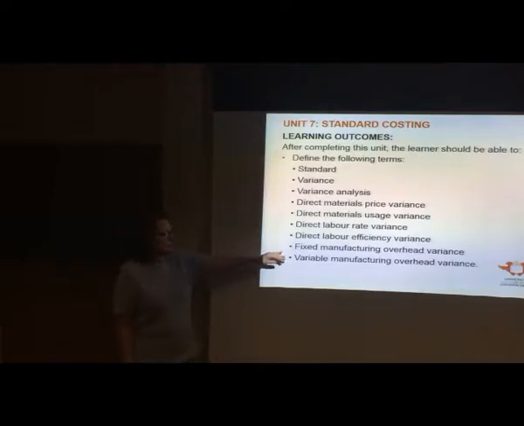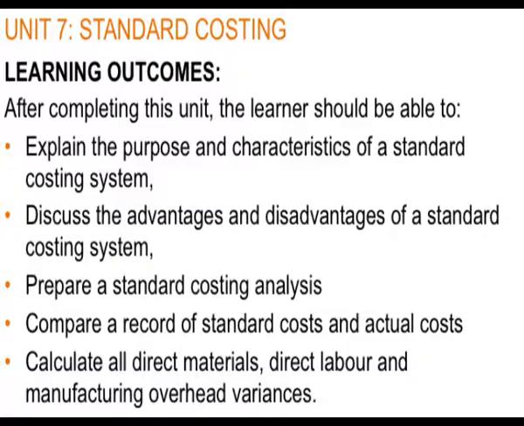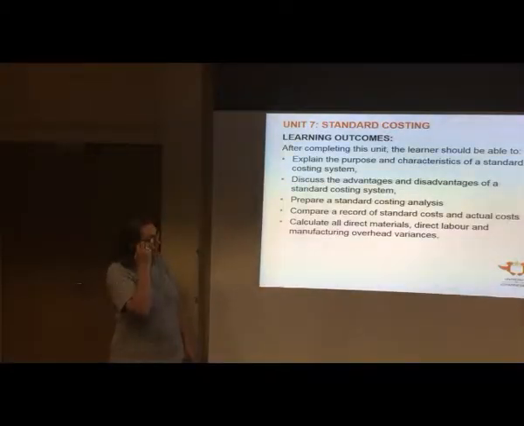Then we're also going to separate fixed and variable costs and analyze the fixed manufacturing overheads compared to the predetermined overhead rate that we use to allocate the fixed manufacturing overheads to production, and comparing the actual variable manufacturing overheads to the budgeted or predetermined overhead rate we use to allocate the variable manufacturing overheads to production. Alright, so we're going to do a comparison and calculate all the different variances. That's what we're planning to do tonight.